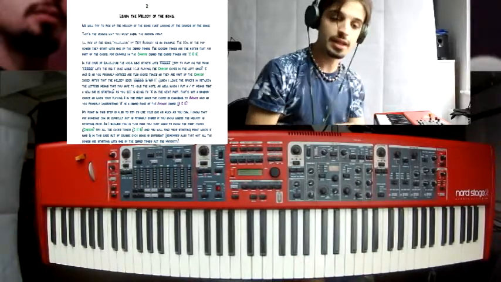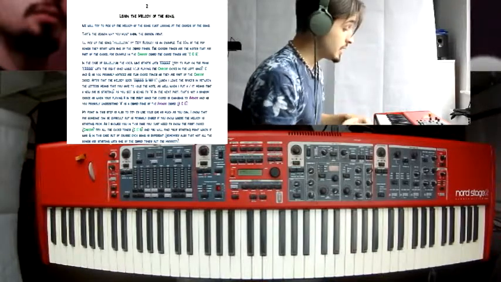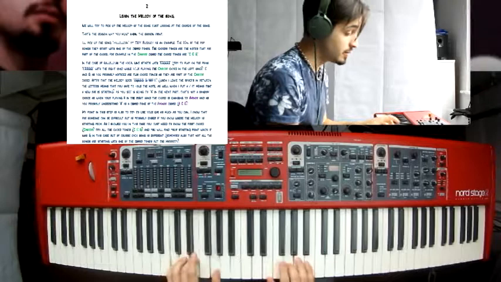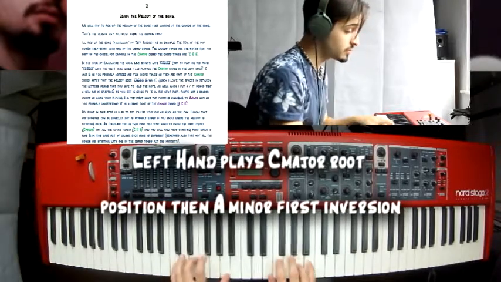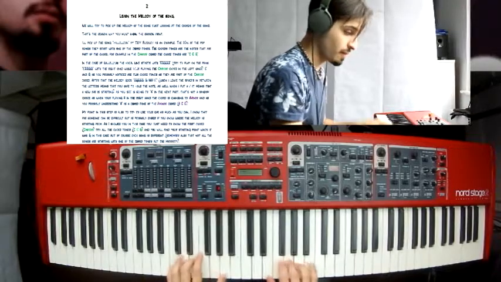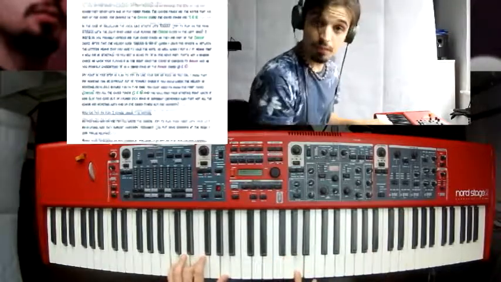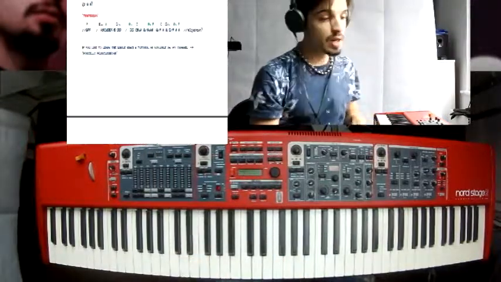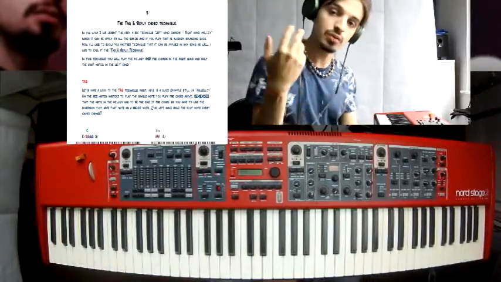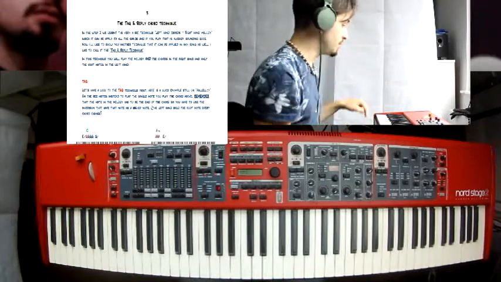Perfect, so we know that, and then we will try to play the chords in the left hand and the melody in the right hand, so stuff like that. Right, very easy, very quickly. The third step is actually to try to play the melody and the chords with the right hand, and only the single note with the left hand.